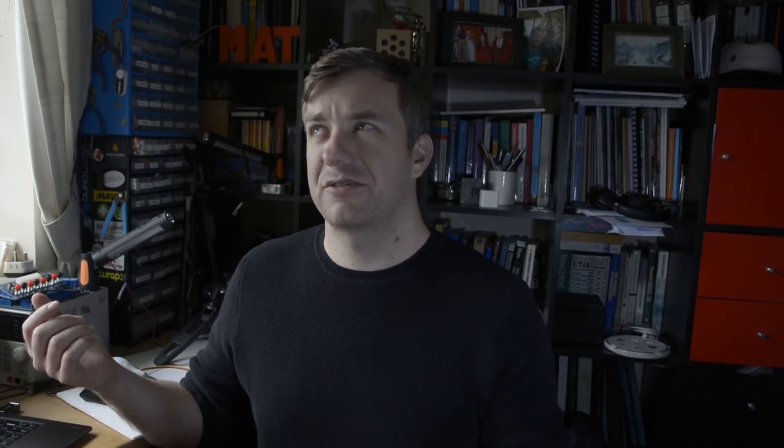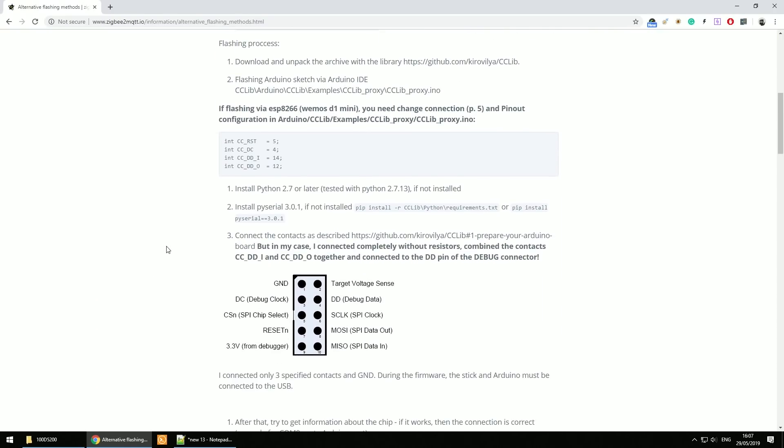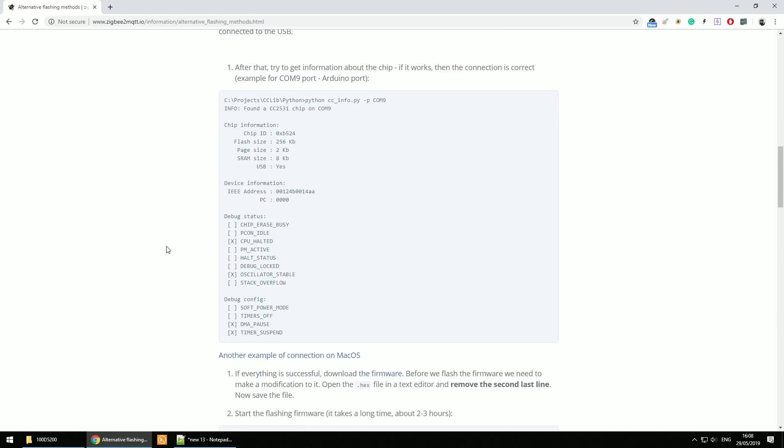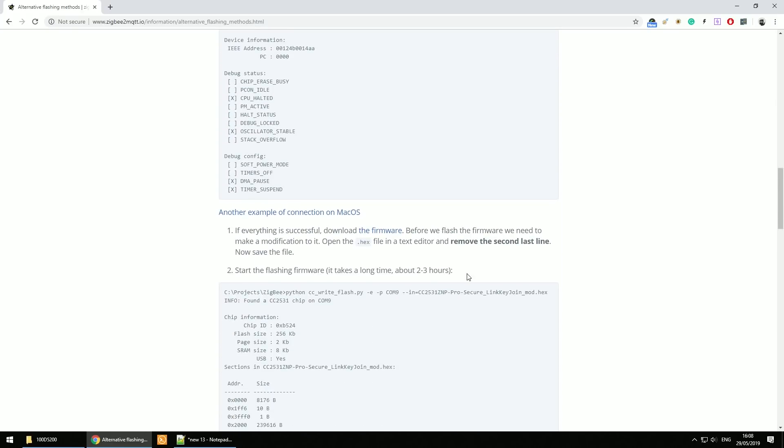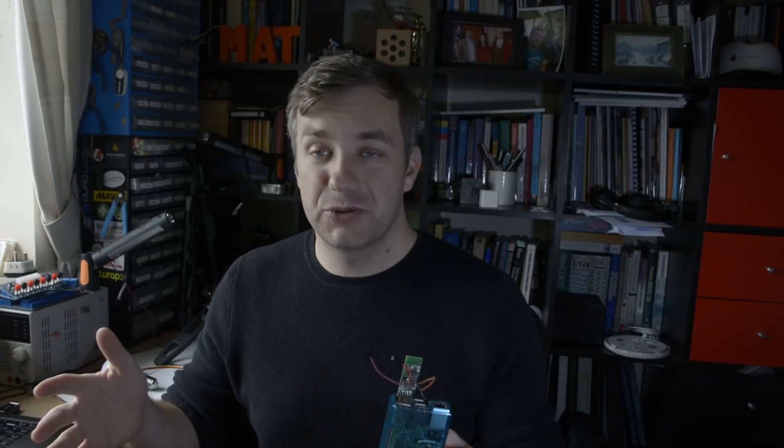It requires a lot of research and time to actually get things done. Flashing this alone took me two weeks — not because I didn't know how to do it, but because I looked at the supporting documents and first it told me I needed a special cable that I'd use just once for ten bucks and four weeks of shipping time. When I went through alternative flashing options, the tutorial was so convoluted that I said I'm not doing it right now. And that's even before you start pairing anything, linking anything, or adding new devices.